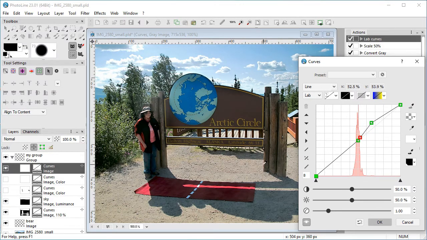There isn't much actual green in this image. Remember that foliage is mostly yellow and the green component is small. So let's skip it and move on to the B curve. Select the foliage, get a point that's kind of out there, and raise it until the soil starts turning yellow. Now for the blues. Let's select the sky and remember that to increase the blue, we lower that point. Now if we want to, we can go back and put a little green into the foliage. That's pretty good.